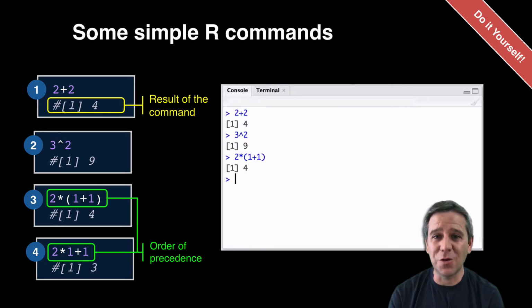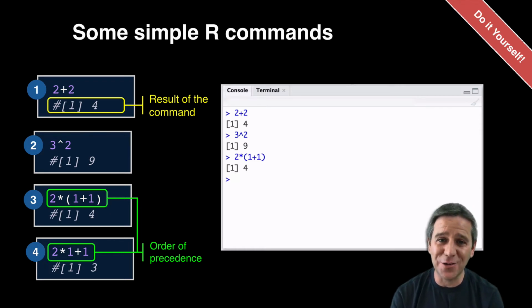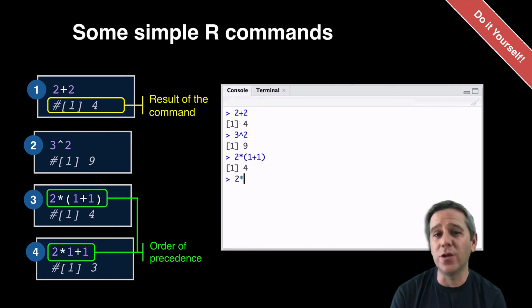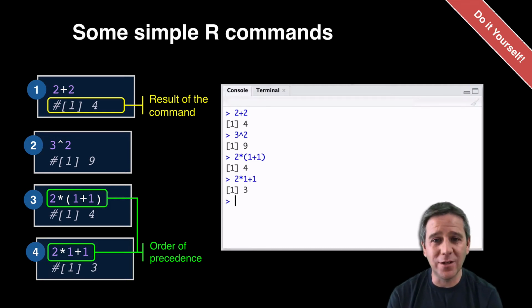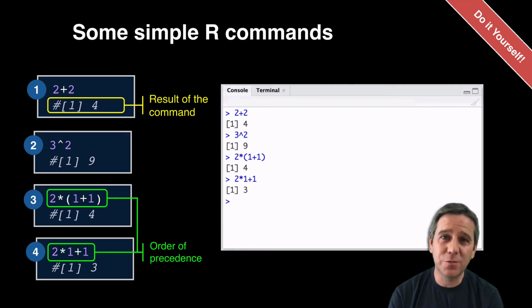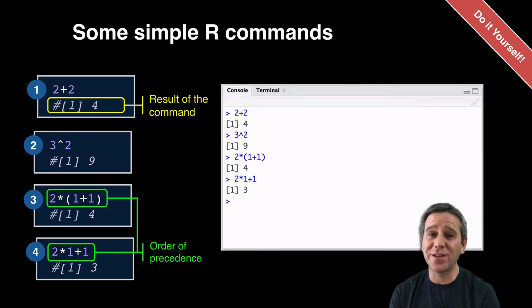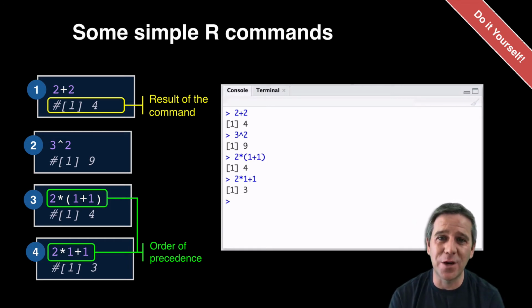Okay, so this works the way we would expect math to work. If I didn't use the brackets or the parentheses here, it would do something maybe that I wouldn't intend, like 2 times 1 is 2, plus 1 is 3. Maybe not what we wanted in this case. So math works the way we are hopefully expecting math to work, this order of precedence that we normally deal with when we do multiplications and additions, these sorts of things.